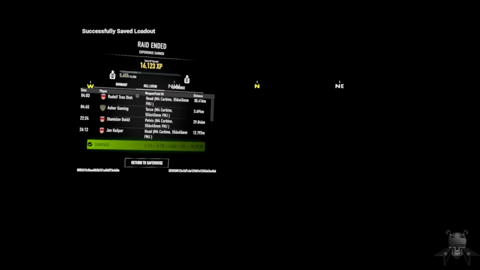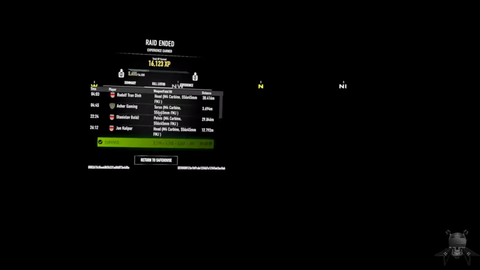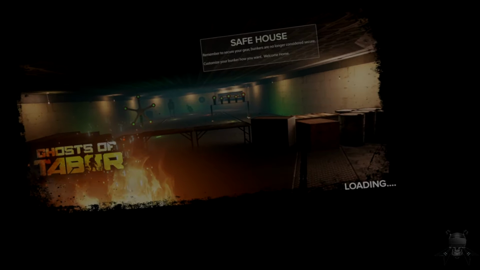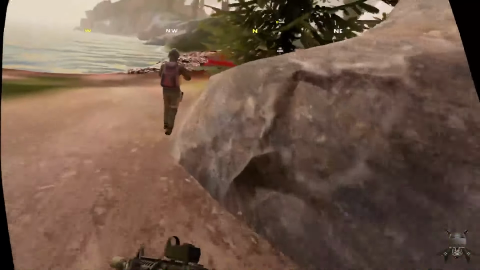Asher Gaming, 3.6 meters. He was like, I don't even remember that kill. It was 4 minutes. Oh, the kitchen. Yeah. He's like, here, let me throw this suppressor on the ground real quick and then die to you. Bunker spawn. I'm gonna go ahead and tap our scabby guy down.